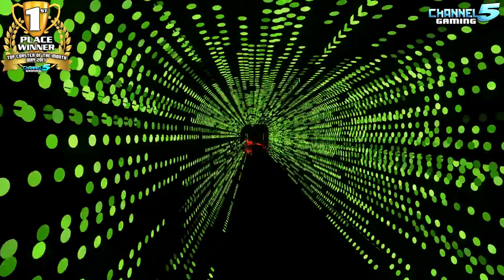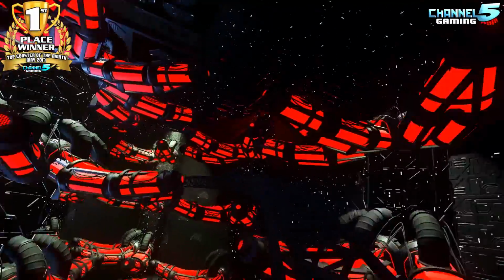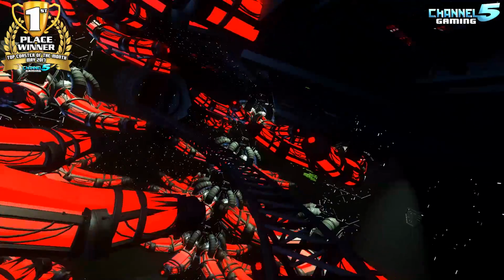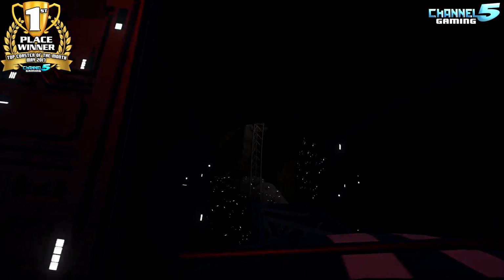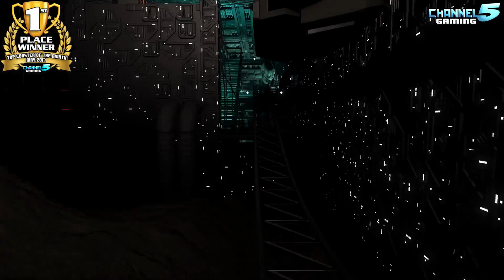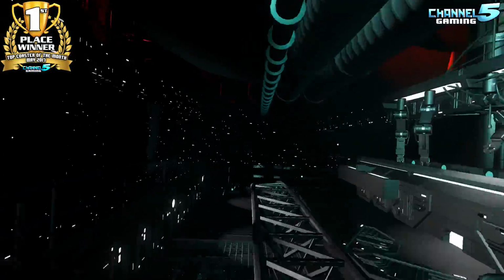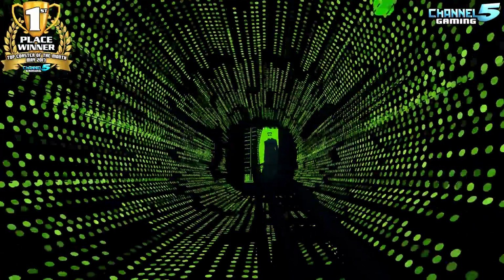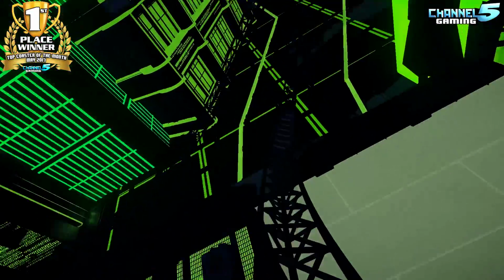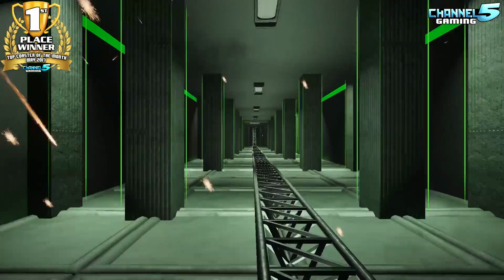Extraordinaire has thought out every scene and moment perfectly and has included some of the most detailed blueprints in this coaster that we have ever seen. This is a breathtaking coaster creation that blew us all away, and I'm so happy to have Extra a part of this community as his creations inspire everyone that the unthinkable is actually possible. Well done, Extraordinaire, and congratulations on placing first place in the top 10 coasters of May. You are an absolute monster coaster creator, and I simply cannot wait to see what you do next. Keep up the good work, my friend, and thanks again for being such a valued inspiration to this wonderful community.